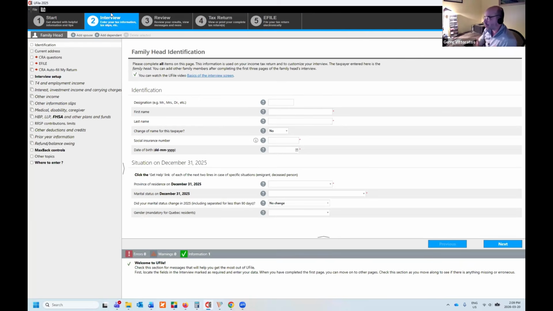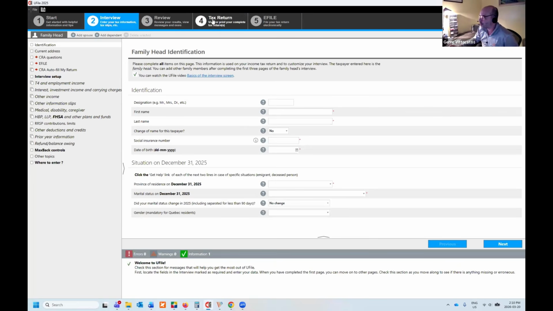Once you've entered all your tax information, you end up on the third screen, which is the review screen. The review screen, very simply, is going to give you a bare bones result of the return. It's going to tell you whether you got a refund or a balance owing, and then give you an abridged summary of the actual return, plus error messages you might have in your file. So, are you eligible to net file? Did you miss something in your file, et cetera? All this will be indicated in your review screen.